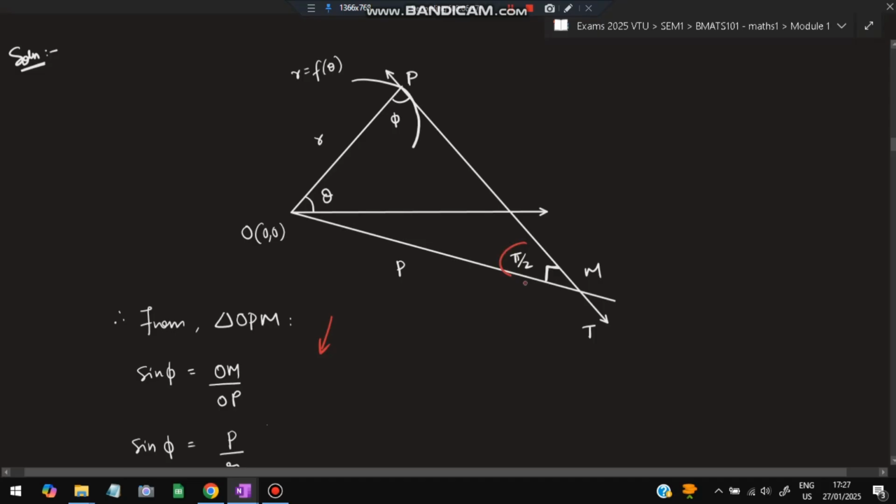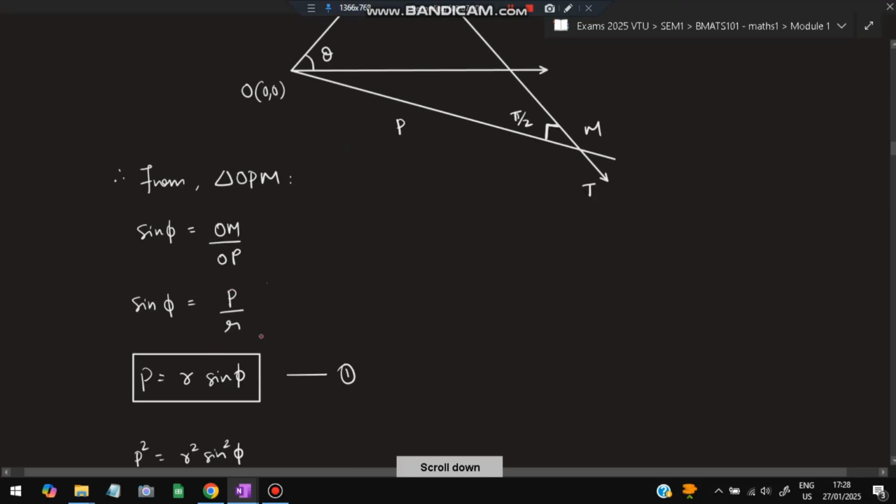So this is 90 degrees. Now what is sine phi? Sine phi is nothing but opposite side by hypotenuse. Opposite side is this one, p, and hypotenuse is this one. Why is this the hypotenuse? Hypotenuse in a right angle triangle is the side which is opposite to the 90 degree. So opposite to 90 degree is this here, even if it does not look intuitive because of this type of diagram, but this is the hypotenuse. So sine phi will be nothing but opposite side by hypotenuse, p by r.